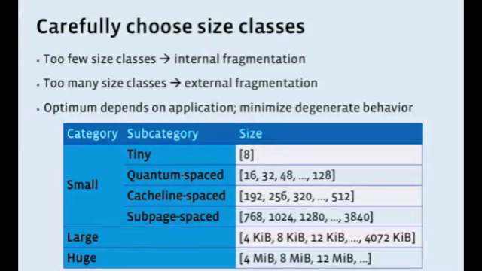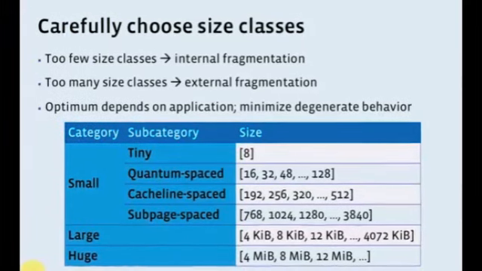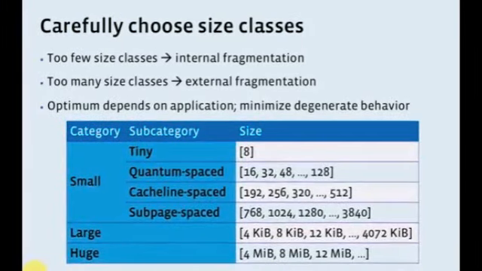At the other extreme, you might choose to have size classes at every quantum, and you'd have a whole pile of size classes. The problem with that is some of those size classes are going to tend to be underutilized, and the memory is just locked up for those size classes where it could be used for something else, and that tends to increase the fragmentation of the application. I'll talk more about large and huge objects later, but you can see the small size classes there. I think it adds up to 28 size classes. The spacing broadens as we get closer to one page in size.